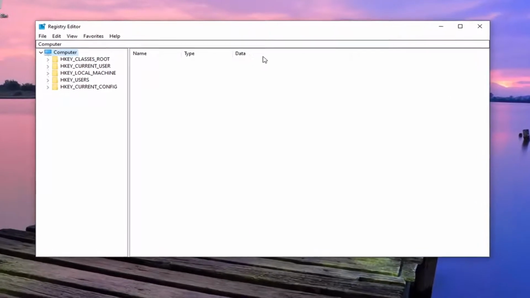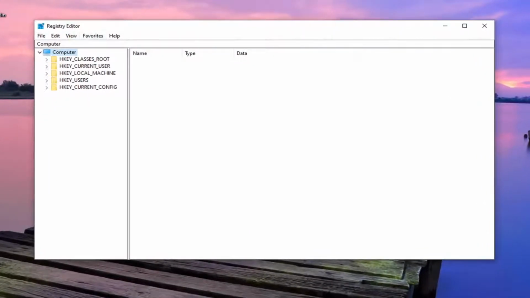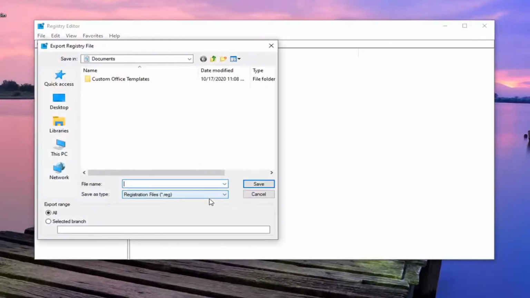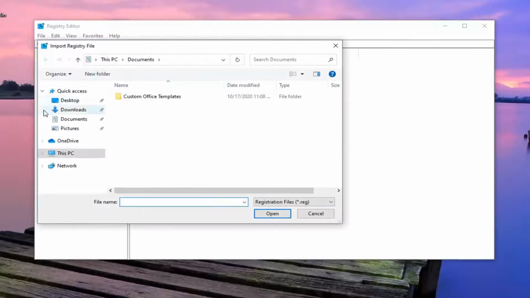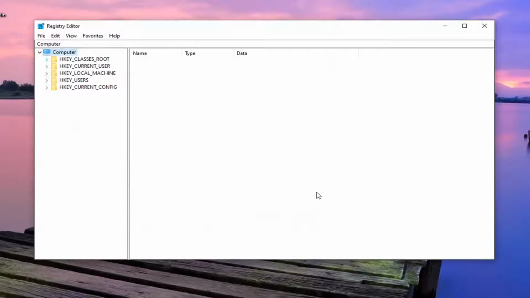Now you want to begin by creating a backup of the registry, so if anything were to go wrong you could easily restore it back. In order to create the backup, it is very simple. You would select the File tab and then Export. For the file name, I'd recommend naming it the date in which you are making the backup. Export range should be kept at all, and save it to a convenient location on your computer or perhaps an external drive if you prefer. And if you ever need to restore it back, you would just select File and then Import and navigate to the file location. So pretty straightforward process. And now we're ready to begin.